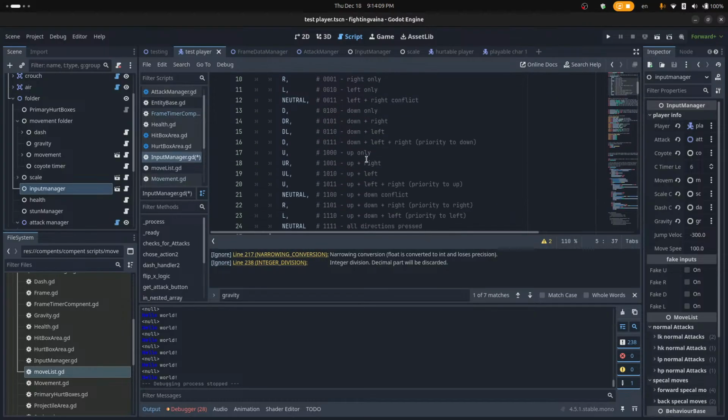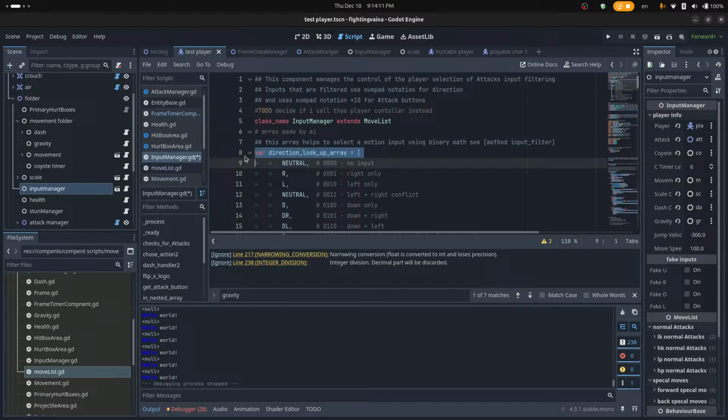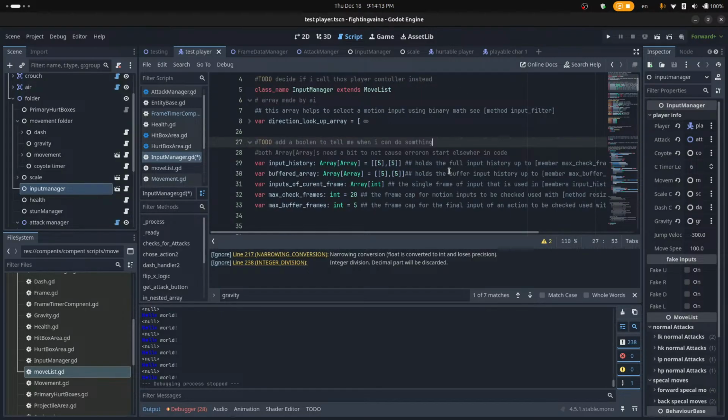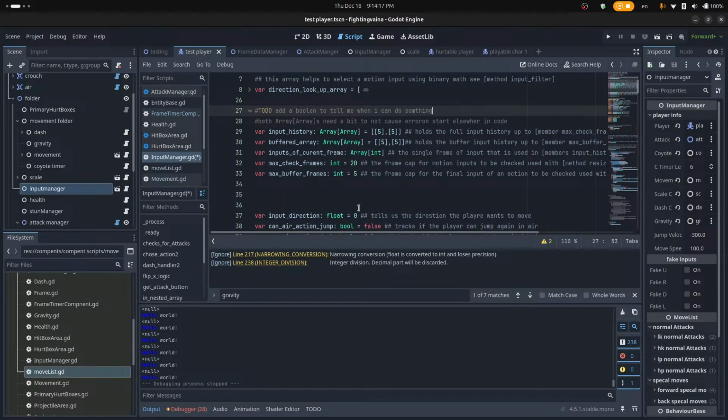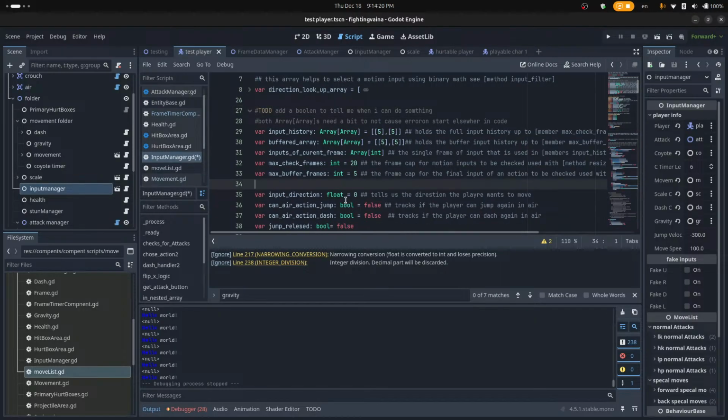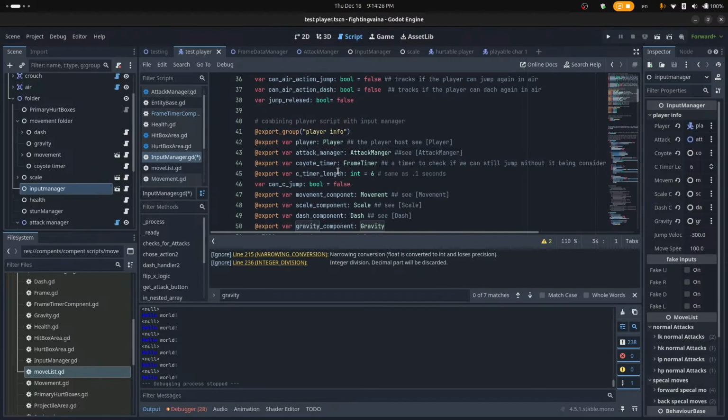Yeah, direction lookup. That's neat. So we got a lot of array stuff.